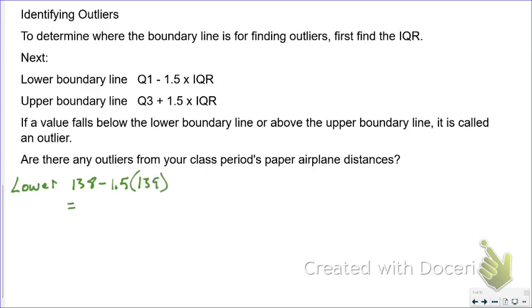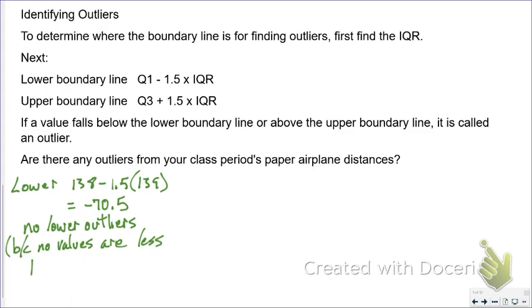And you get negative 70.5, which means we have no lower outliers. You can just stop there, but you could say because no values are less than negative 70.5.